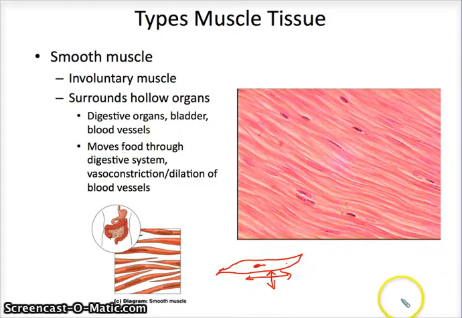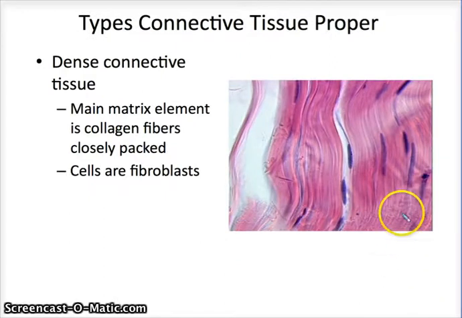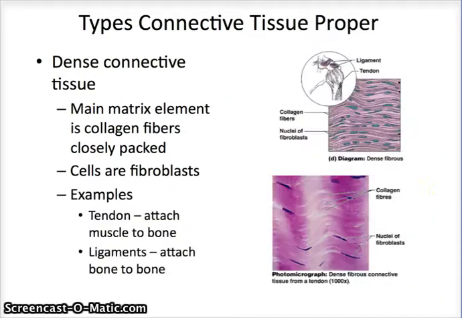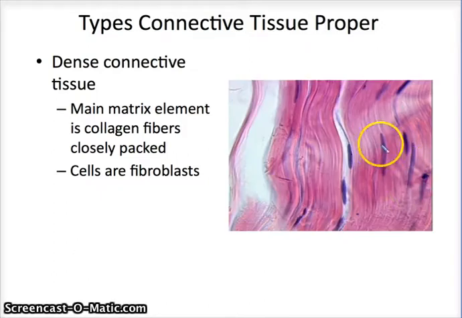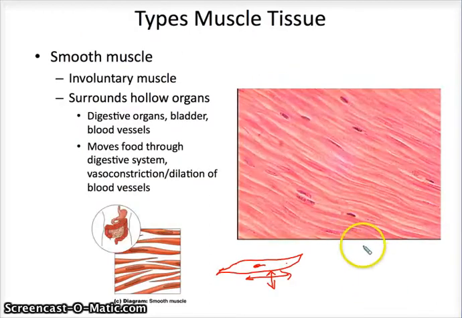Now, we talked early on, smooth muscle is often confused with what other tissue type? Hopefully you said dense connective tissue. Again, see how we have that real good striation? You can see the striation, you can see the cells and everything like that. Kind of similar to our smooth muscle, isn't it? But if you look carefully, you can make out a little bit of the points coming in. You can see how these are kind of meshed together.